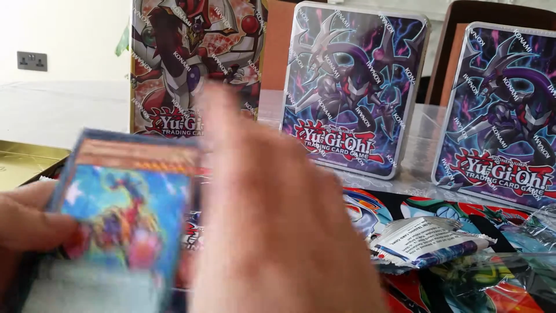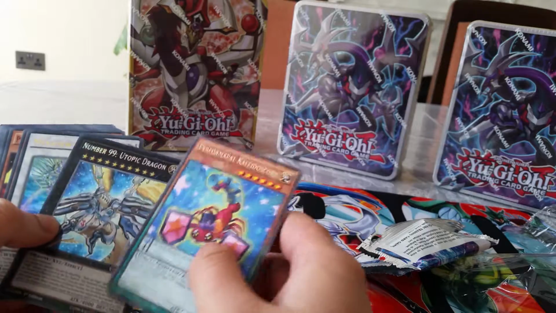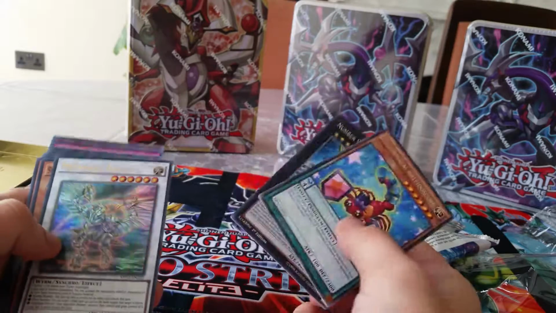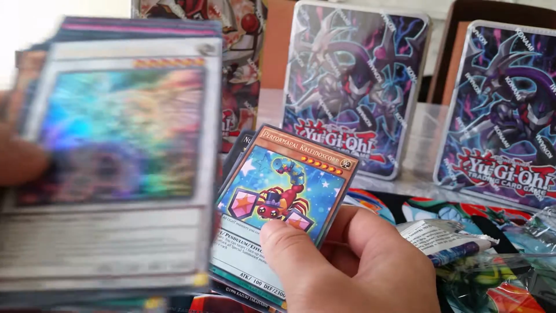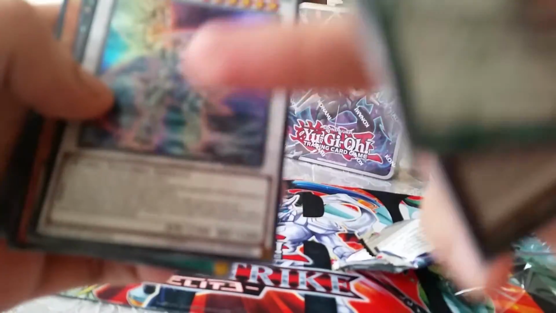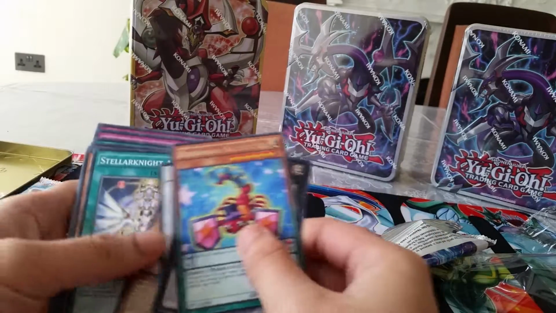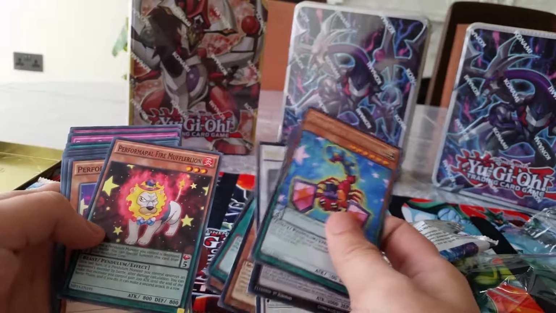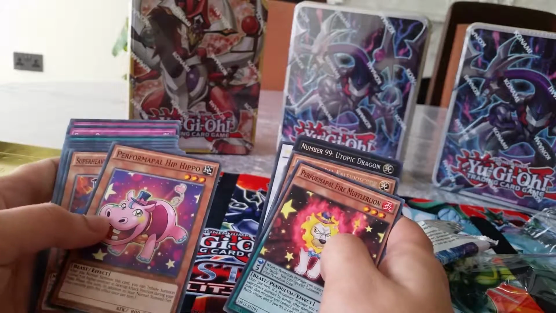So to start with, we get Performapal Kaleidoscope, we get number 99 Utopia Dragon, which is actually amazing, I really wanted that actually. We get Metamorphosis Horus, which I have no idea what that thing does. Basically, I think he's just quite cool, to be honest. We get a Super Heavy Trumpeter, Star Seller Alpha, Cannon the Millennius Diva, I can't say the things. Performapal Fire Muffler, which again looks quite cool. I think I might build a Performapal deck.